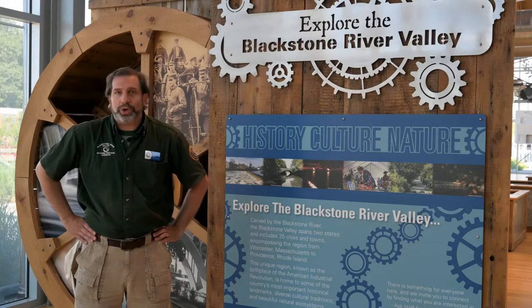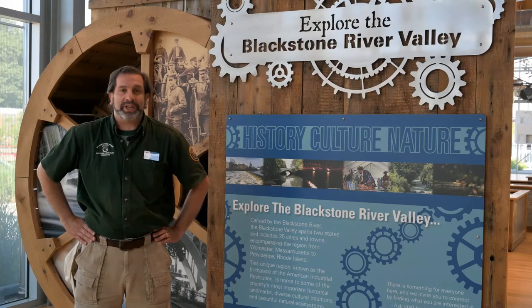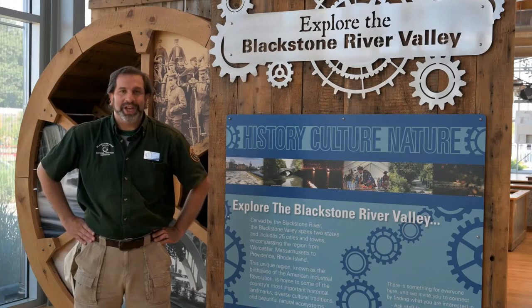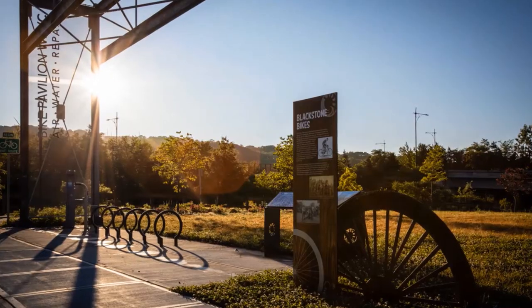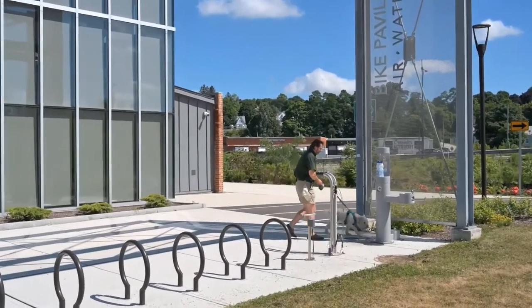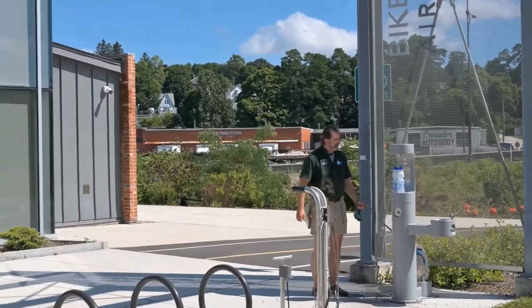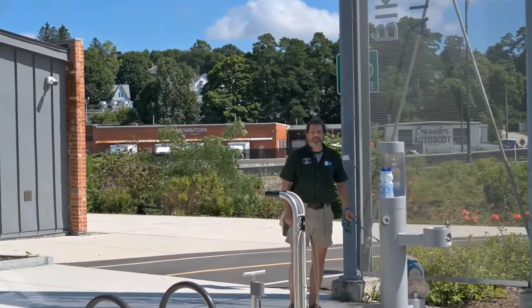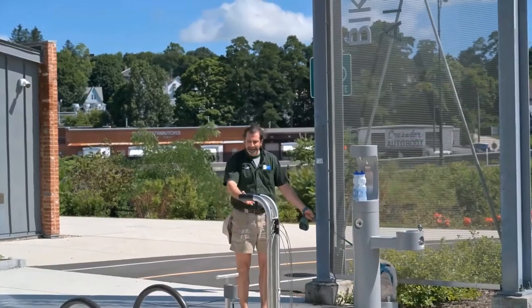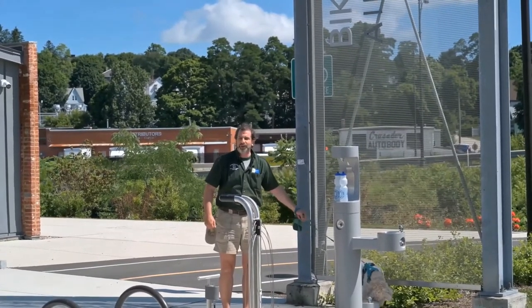The project also included the cleanup of a brownfield, so our five-acre site is now a place for the community to gather, to picnic, to fly kites, and even walk their dogs. Ferguson wants a drink of water, so even our water fountains are dog-friendly and bike-friendly with a refillable water bottle station. And of course if your bike gets a flat, you have a great repair station here that you can work on it and do a quick fix.